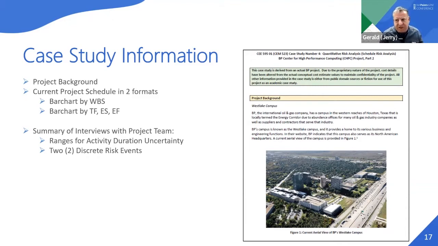In addition to the schedule basis information, they had part of the narrative, like a summary of interviews that would have been conducted with project participants, that dealt with what would be the ranges for the different uncertainty underlying many of the activities in the schedule, and then how to deal with 2 discrete risk events that were occurring over the remainder of the job. So in essence, in terms of preparing the model, they can deal with the overall input of ranges on durations, as well as the individual risks being applied to various activities.